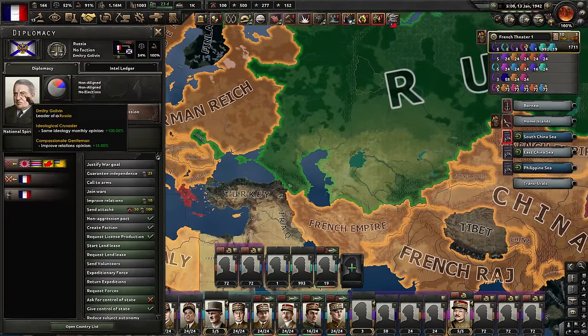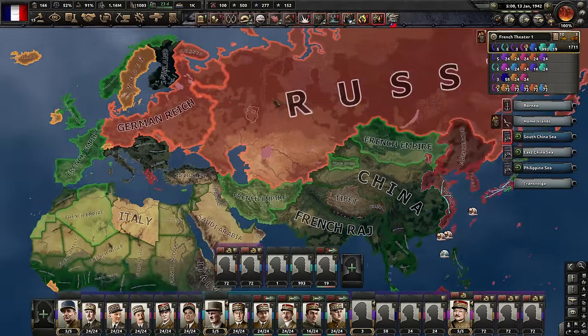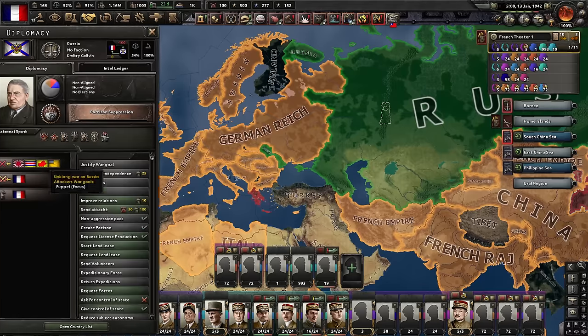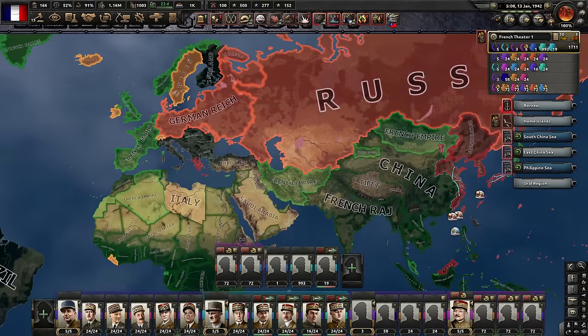Who's the ruler of Russia? Dmitry Golivin. Good enough. How much manpower do you have? 7 million. They can do a lot with 7 million. Oh, I did not check the factories. 117 factories. That's actually a decent number. They can be helpful later on.